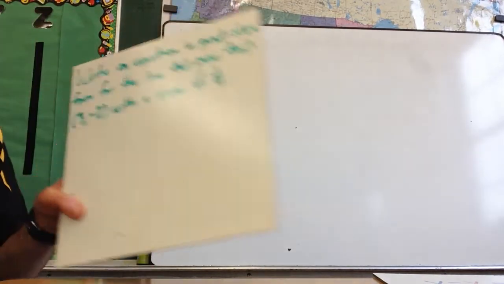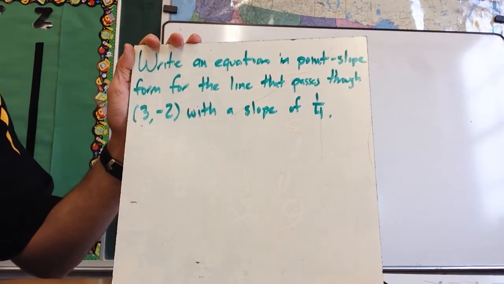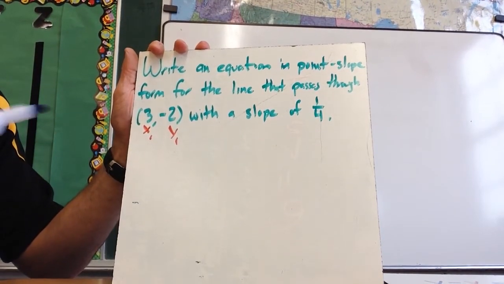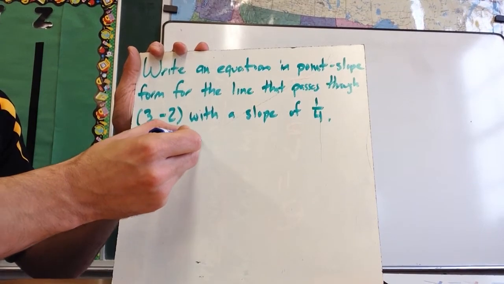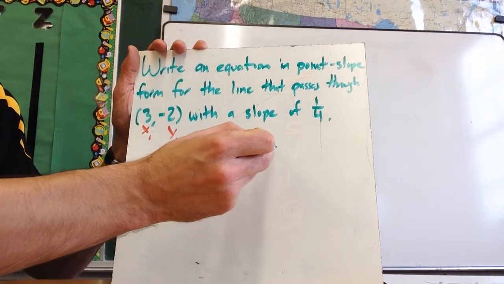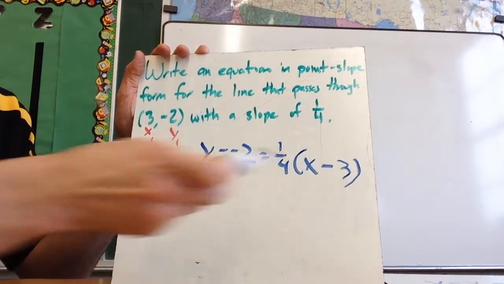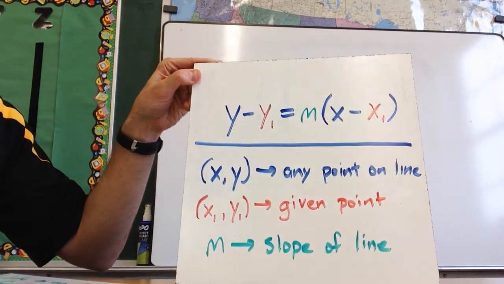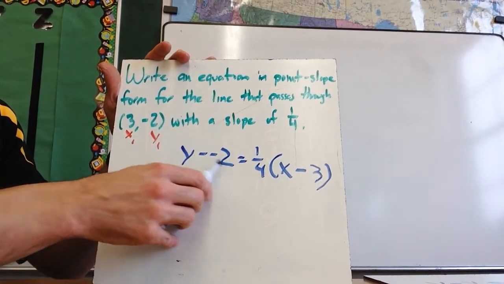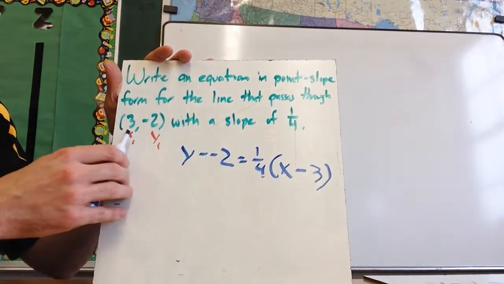So we're going to start by writing an equation in point-slope form for the line that passes through this point and has a slope of 1/4. So what I'm going to do is call this x1 and call this y1. All right, so looking back at my formula, and I'm going to write out all of the negatives just so that we're in this together. So this is y minus y1 equals m times x minus x1. Using this formula, y minus y1 equals m, which I'm getting from here, m times x minus x1.